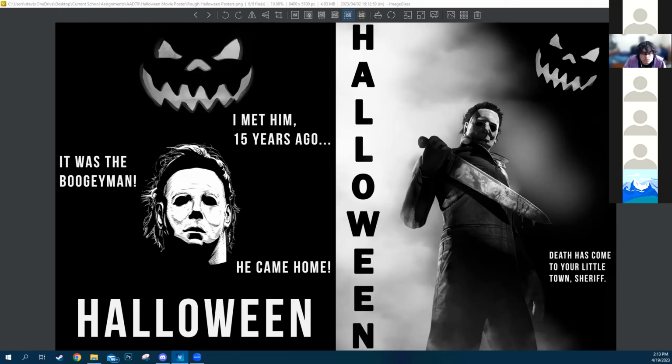I was thinking too regarding the typography. I like all of the little subheads, or quotes, or whatever around the poster, because I think those add interest.